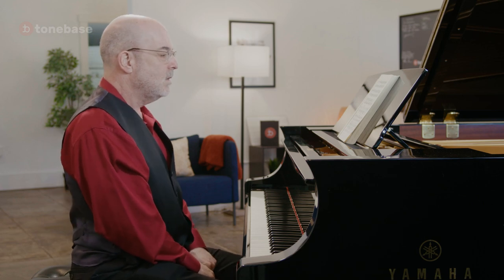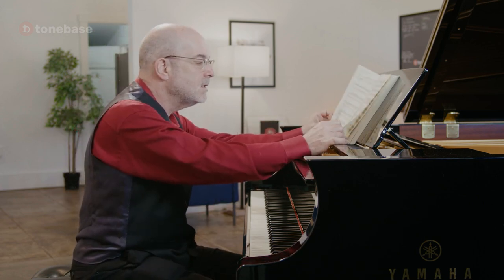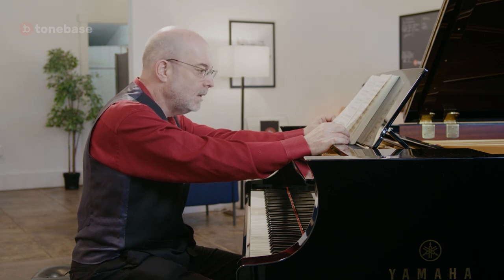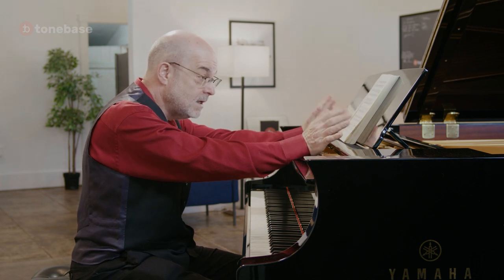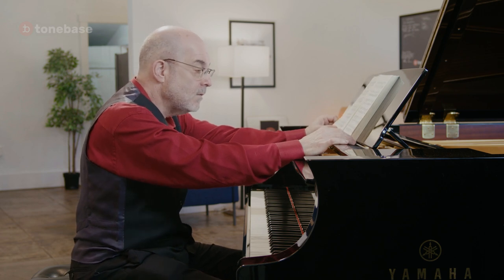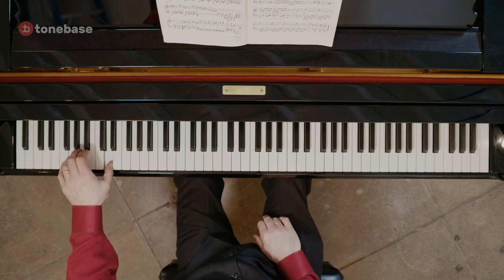etc. So those are probably the hardest technical, physical challenges in the first movement, aside from the very, very, very soft recitative section with the pedal. And then, of course, the ending of the movement, this D minor arpeggio.